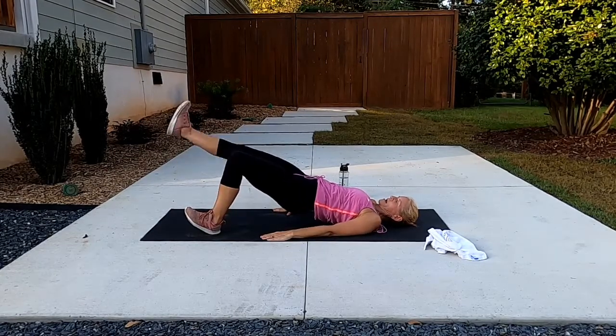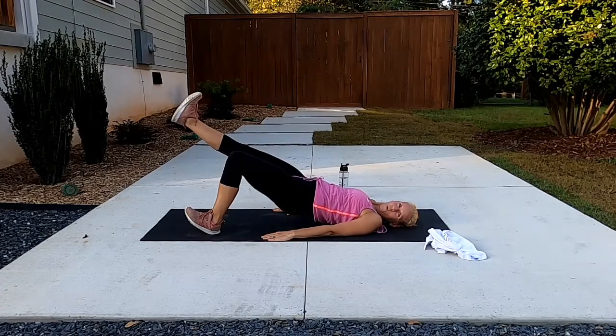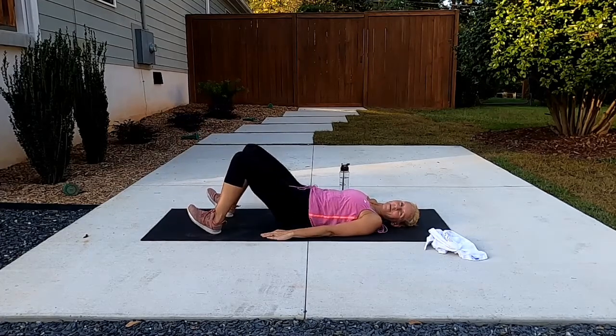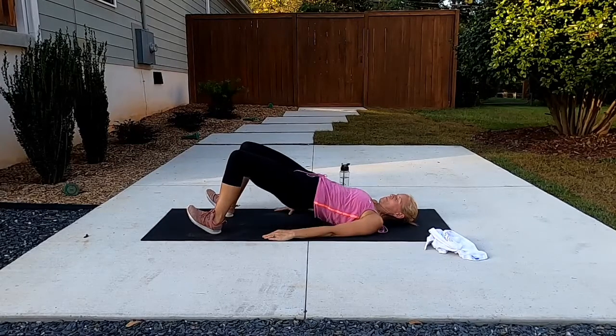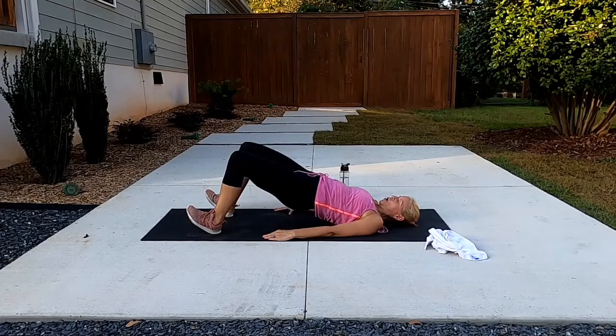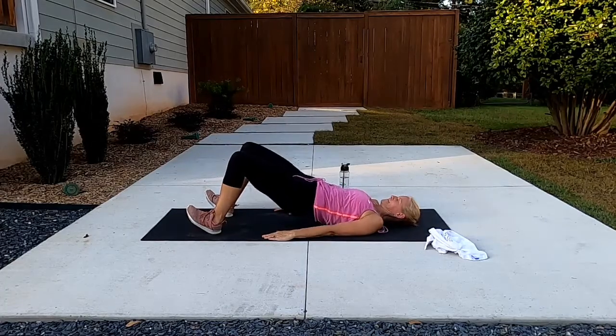Left leg extend. Eight, seven, six, five, four, three, two. Heels down, down and up. We're adding on. Pay attention. Four, three, two, one. Hold it up and pulse. Pulse. Little squeeze. Get ready to move your right leg.